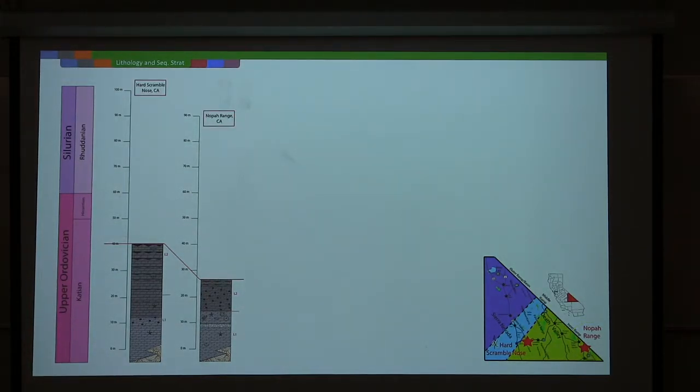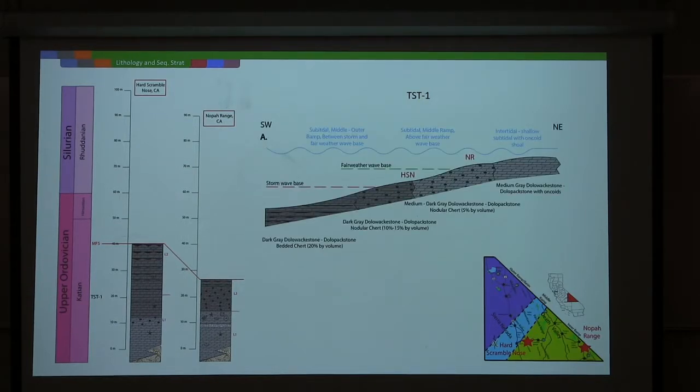So what does this overall tell us about both units when we look at Unit 1 and Unit 2 of the lower member? Well, it probably tells us that we're in transgressive systems tract 1, and 1 just denotes the first one that we see in the sequence. This means that we're going to rise in sea level. Again, we're rising in sea level because we're seeing these chert beds increase in thickness throughout the study localities.